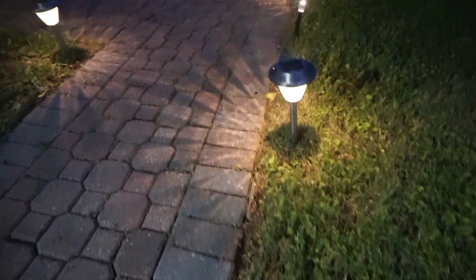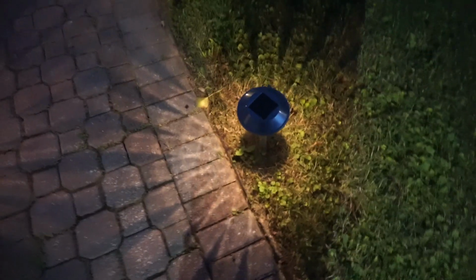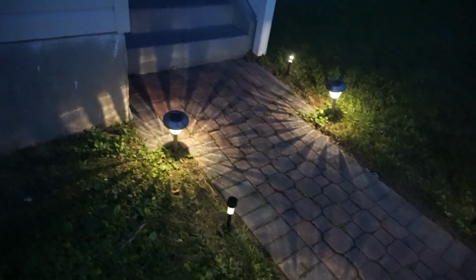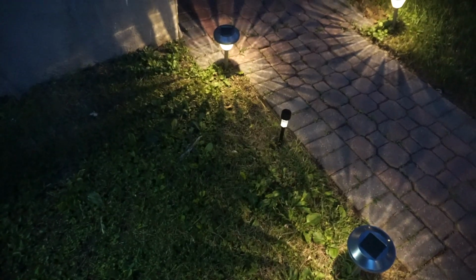So let me show you. Don't mind my crazy looking shadow, but we added them all the way down to the end of the yard. I think it stopped right here, so I added those couple. And then in between the bigger ones that I got from Home Depot, we added a couple of the smaller 97 cent ones we got from Walmart.